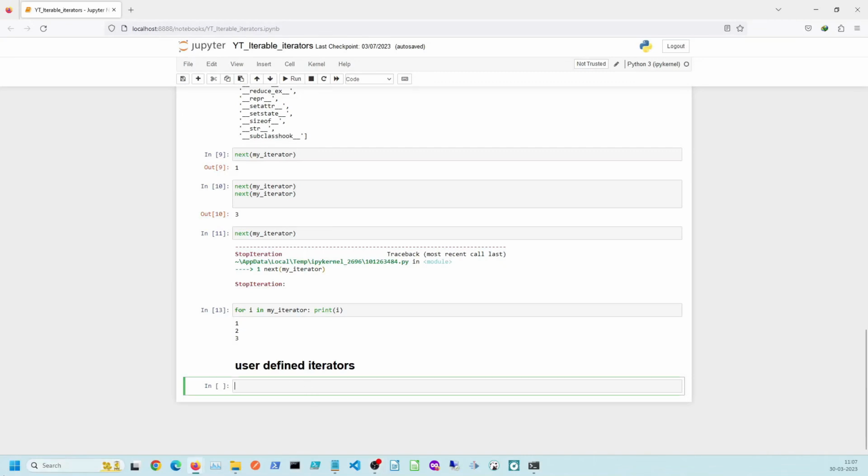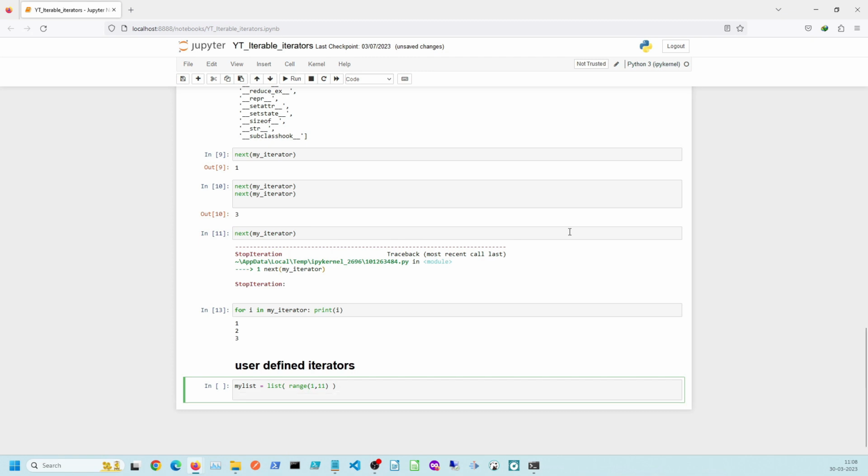In this video, we'll create our very own iterators. So in the first example, I will show you how Python converts an iterable into an iterator. For that, first we will create one list. I will give it a name called myList, and I will call the list inbuilt method. Then I will take a range that will start from, let's say, 1 to 11.